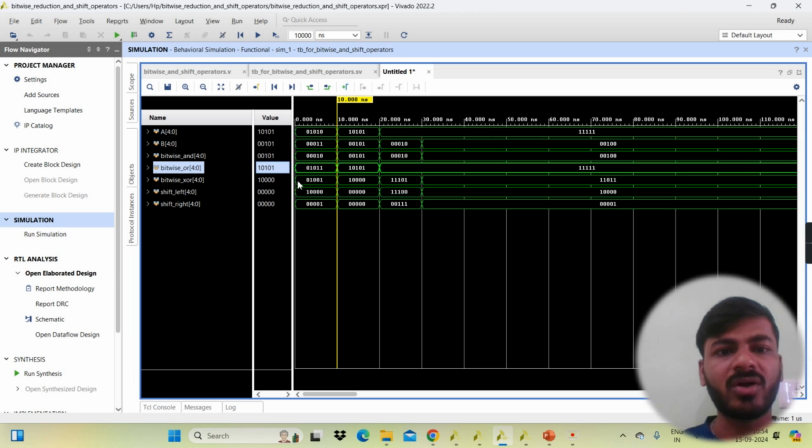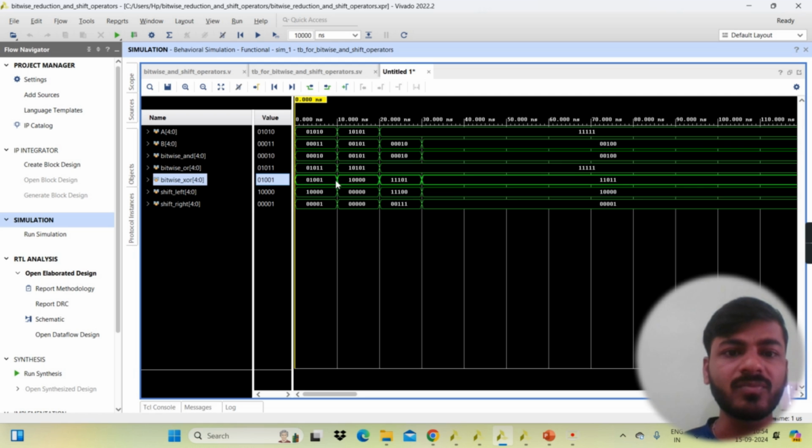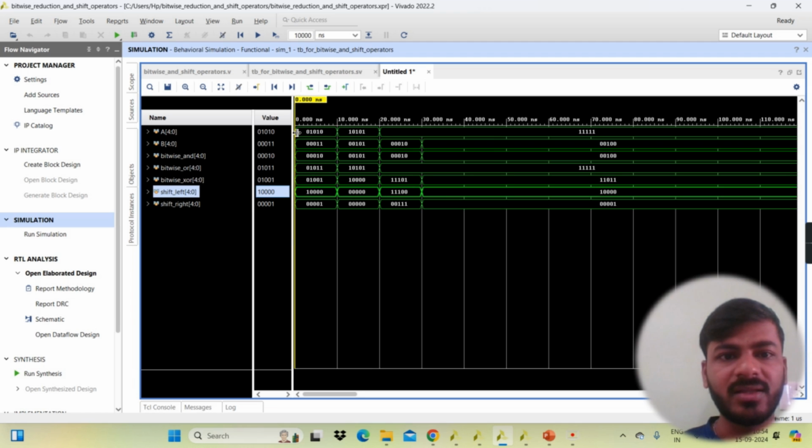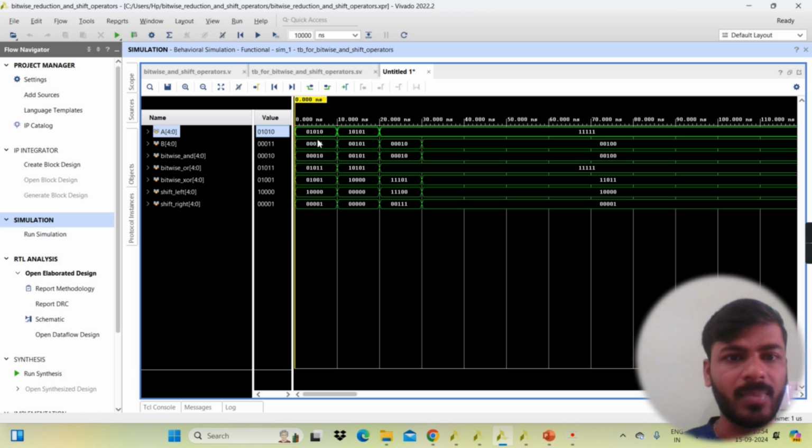In bitwise XOR we know that if both operand bits are different, then the output is 1, otherwise the output is low. So here you can see 0 1 is 1, 1 1 is 0, and so on. Shift left: here you can see operand A has value 10 and operand B has value 3.